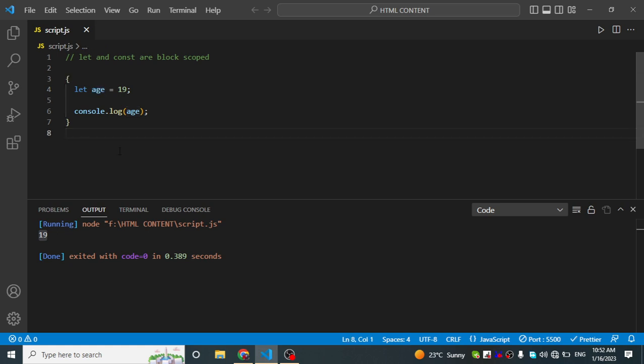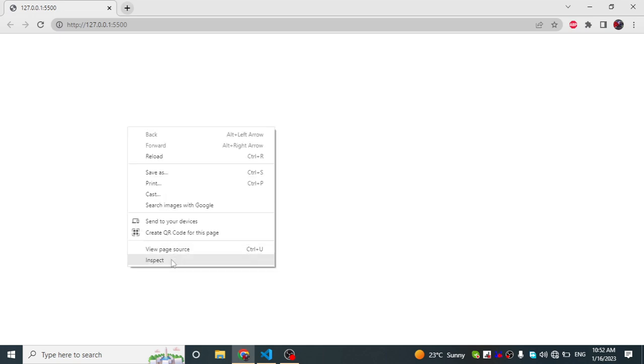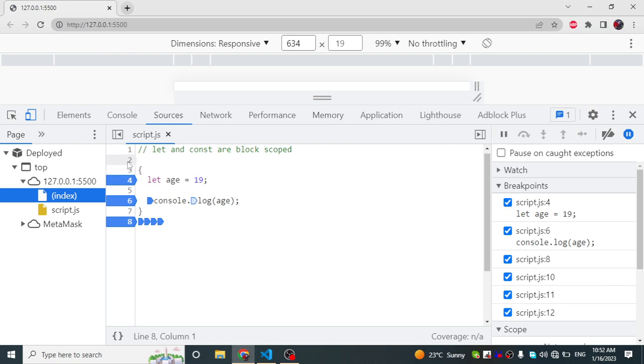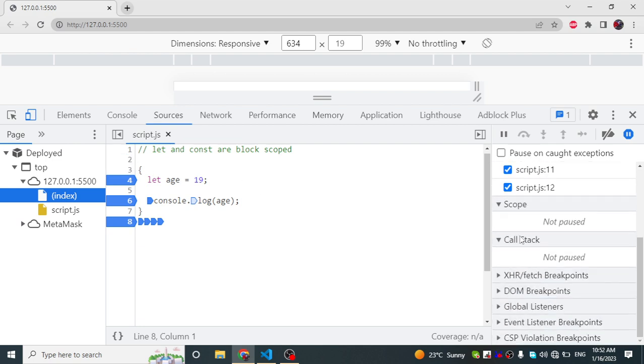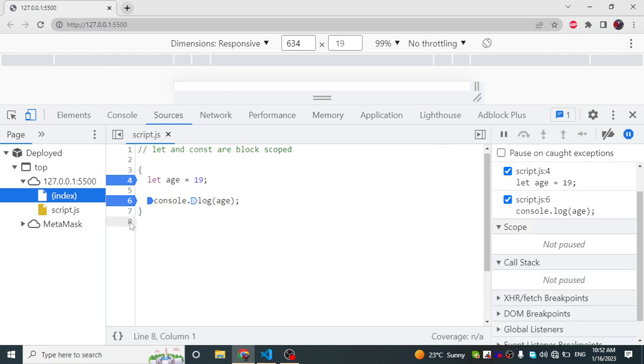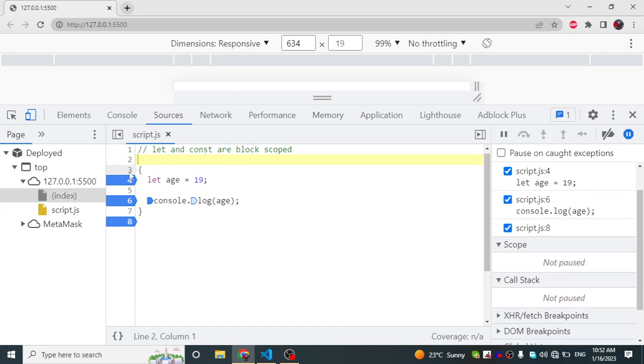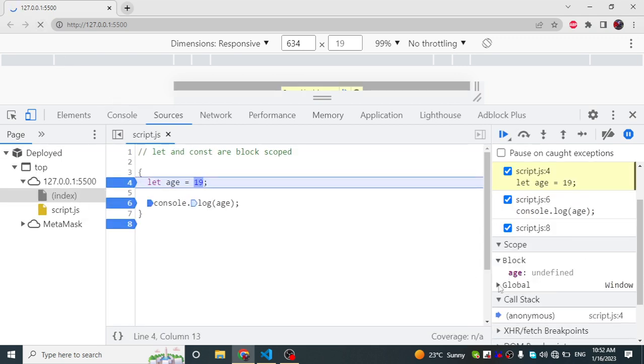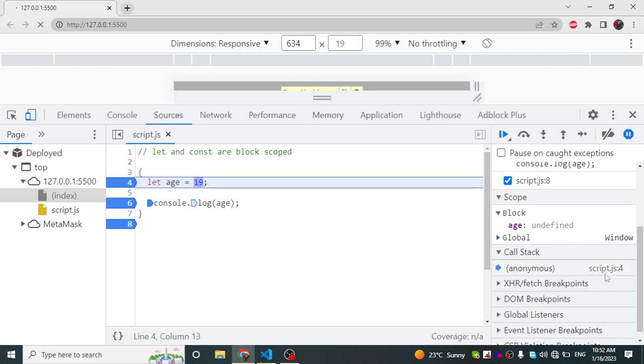Suppose I run it in the browser and inspect it. Now if I refresh it, the present execution of line is 4. The fourth line is not yet executed.